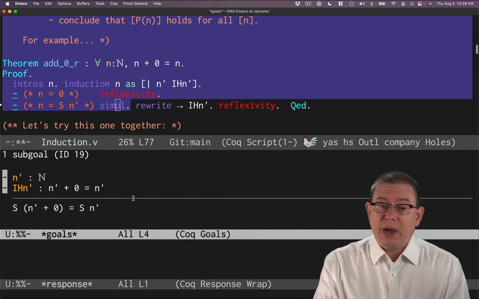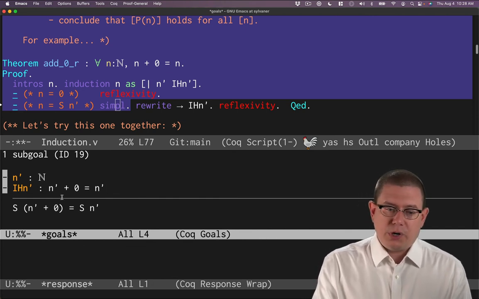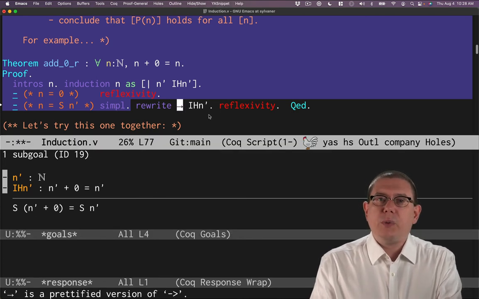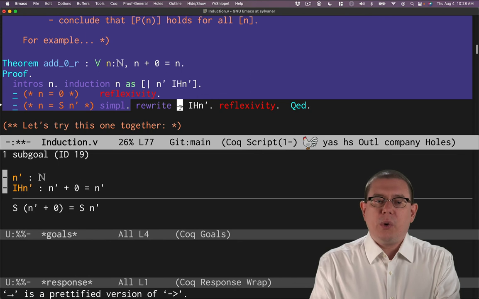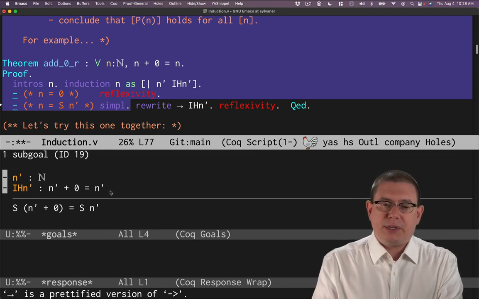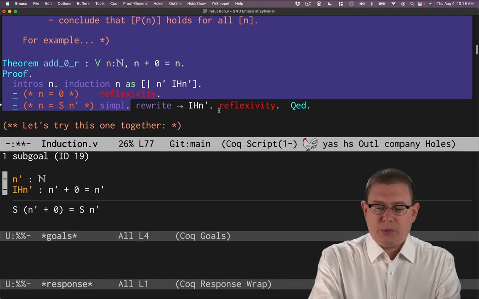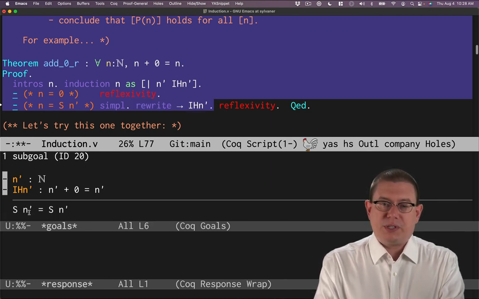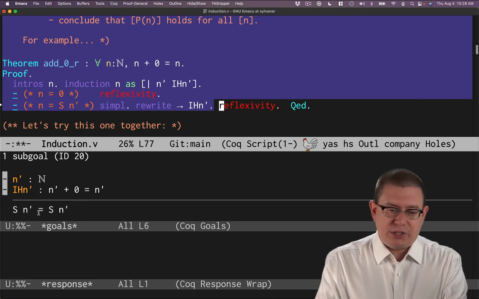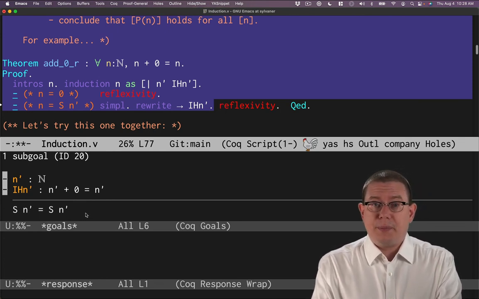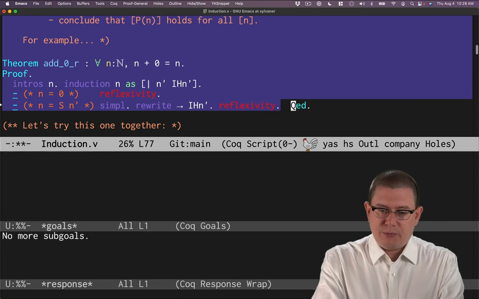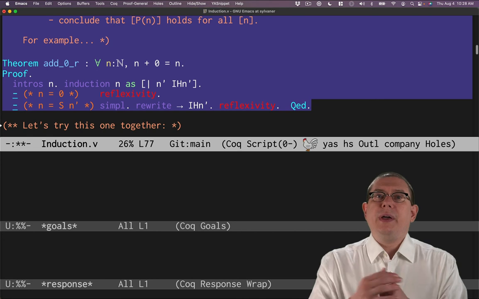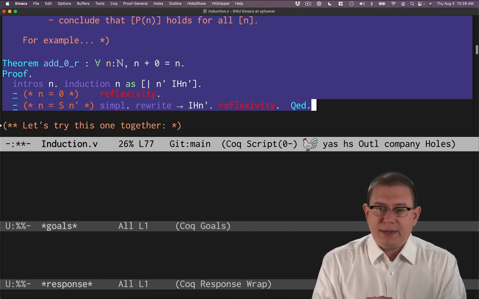So we could use rewrite. Substitute equals for equals. We're going to replace the n prime plus zero with n prime. Remember, the rewrite tactic says which direction you want to go. Here we're saying go from left to right across that equality. And here we name the equality that we're using. So that replaces the n prime plus zero over here with just n prime. We're left now with successor of n prime equals successor of n prime. Well, that is just an instance of reflexivity, and that finishes off the proof for us. So there we go. That was our first proof by induction in Coq.